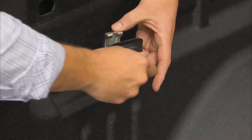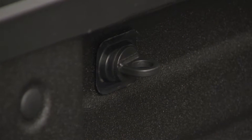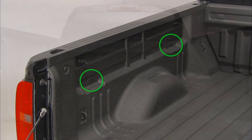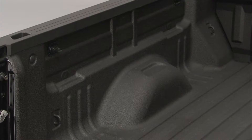The basic component of Gear-On is the movable tie-down. There are a total of 13 points in the truck bed where they can be installed. Three on each side of the upper part of the box, two at the mid-level of the box, and three on the front of the box up high. There are four fixed tie-downs in the lower part of the box. These are not used with Gear-On.